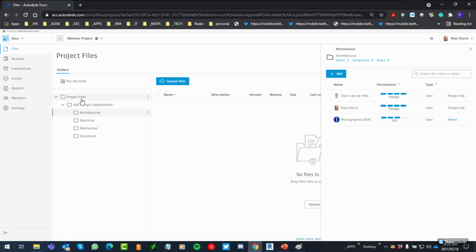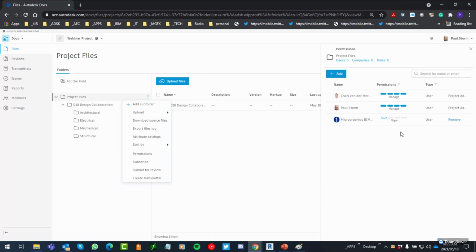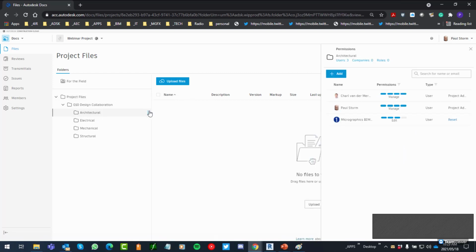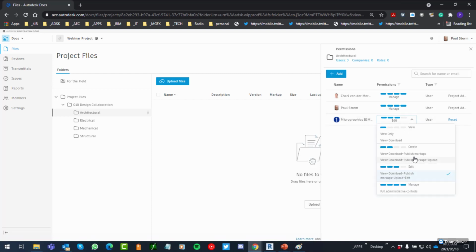Of course, if you increase the full administrative controls, then that architectural person within their folder can even assign that sort of permission to their folder structure as well. That takes the management burden away from the administrators of the hub and leaves it over to the teams so they can manage their own spaces, create their own folders like their company works, and they can then work within the team structure.